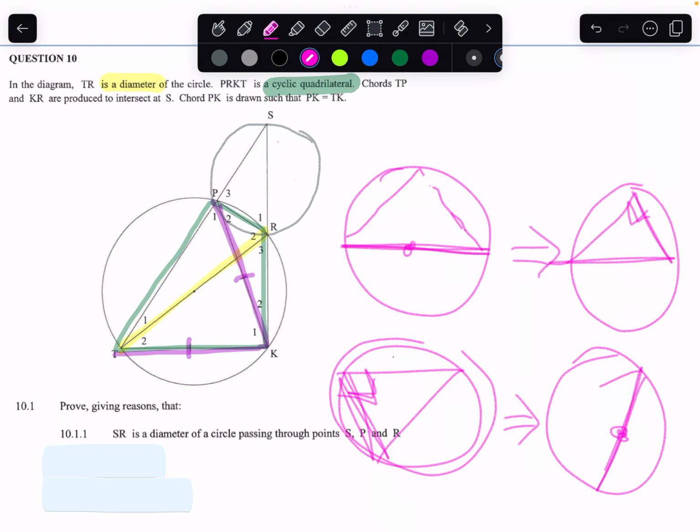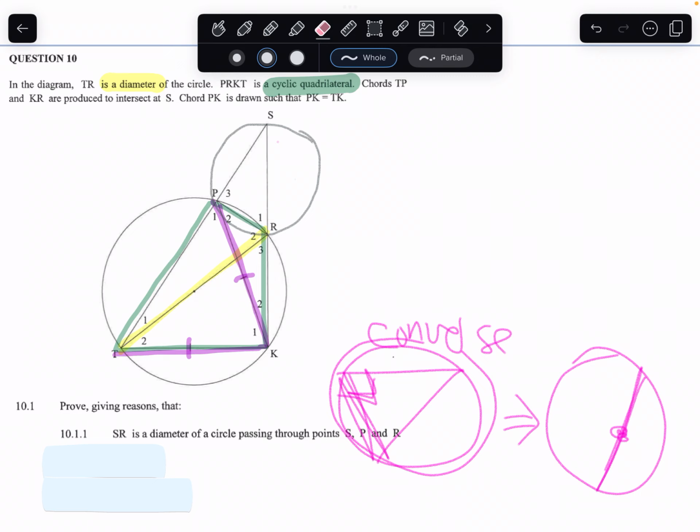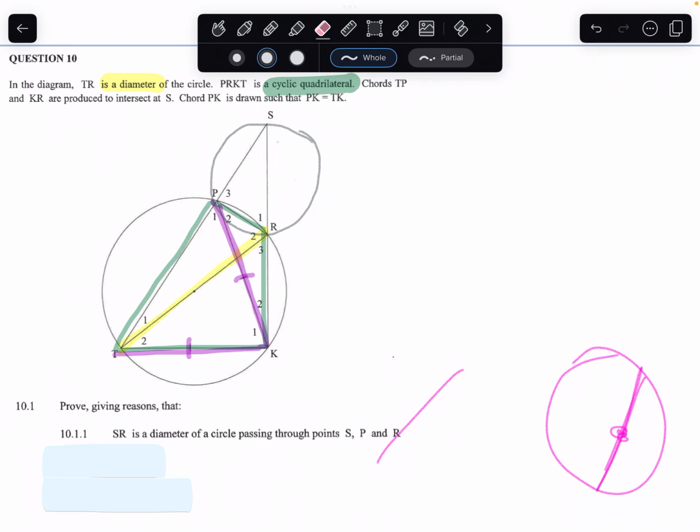There's no other way for that to happen. I don't know if this is the converse, because whenever you switch the result and the condition around, that's known as the converse of the theorem. I'm not sure if I have ever been taught the converse of the angle at center theorem, so I thought that might be a cool thing to look at. Might be completely overkill, because someone might say, yeah, we are in fact taught that in school.